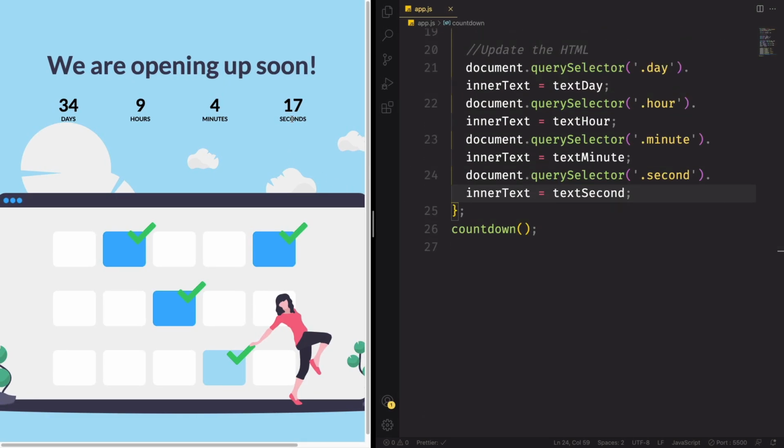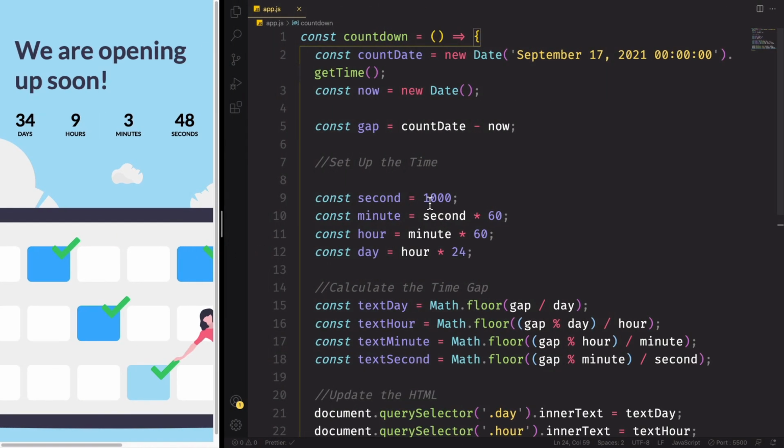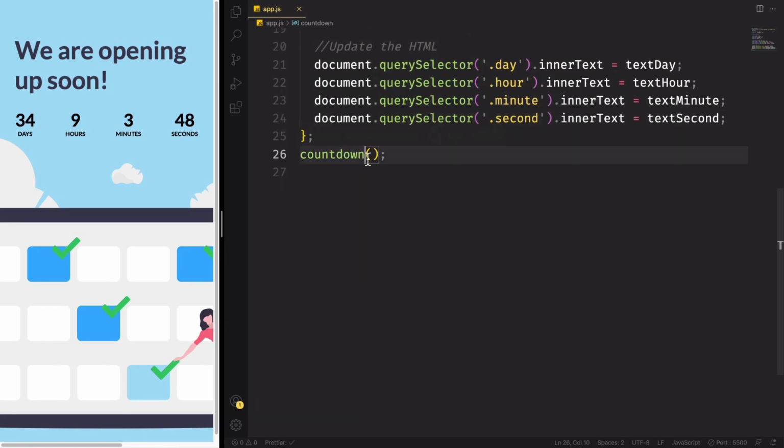But we came across another issue. It just changed by itself. We have to manually reload the page every time. It doesn't make sense, all right? So let's fix that. Do you have an idea how we can do that? We are problem solvers, so let's solve this one. Let's use JavaScript for that.